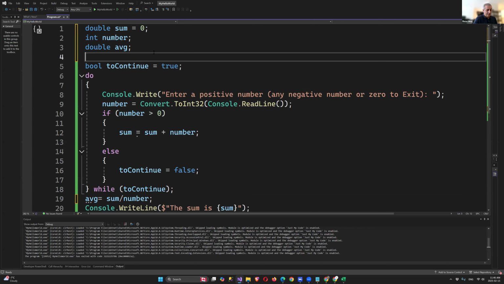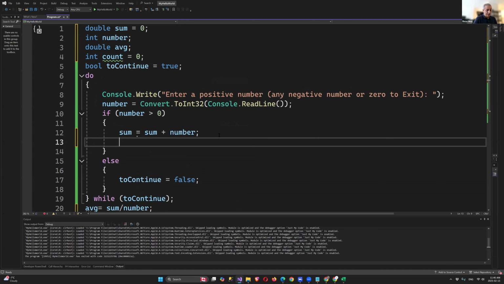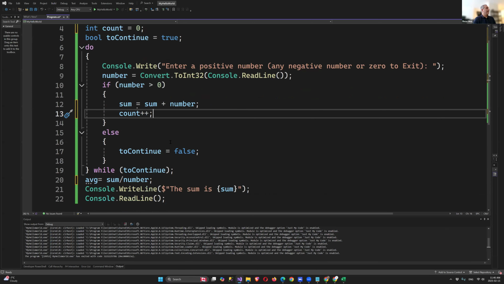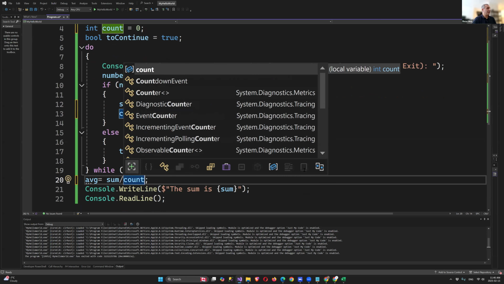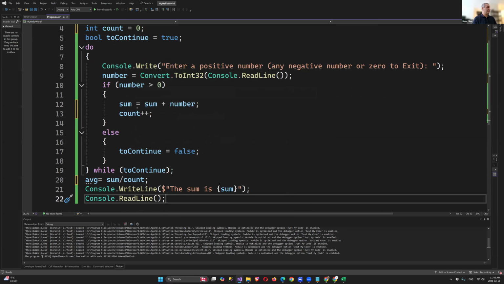I'm going to say int count equal to 0. So now we know when I say count plus plus, I'm going to just add it over there. And then it's going to be sum divided by count. Every time I'm going, and let's just see if it works properly.